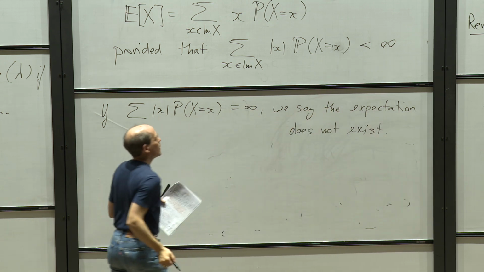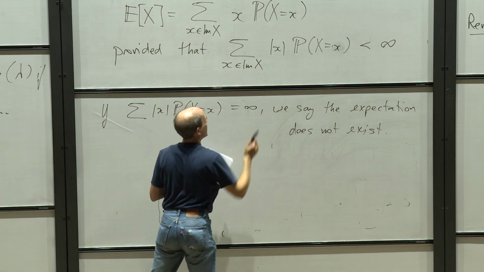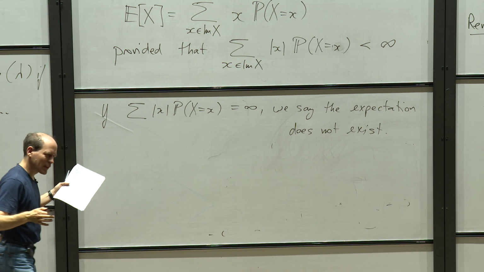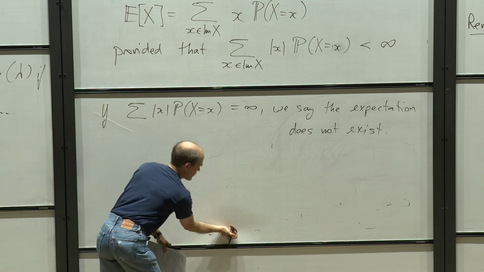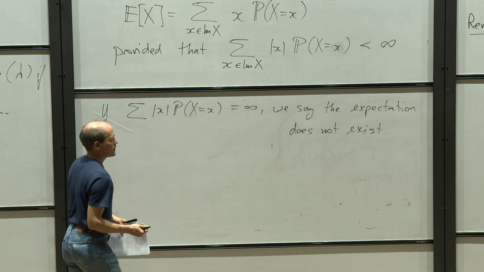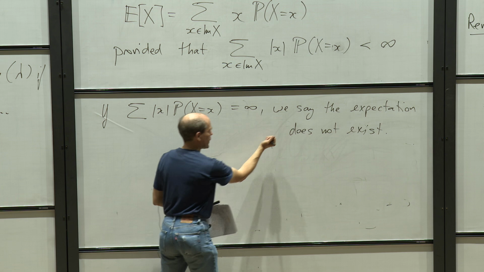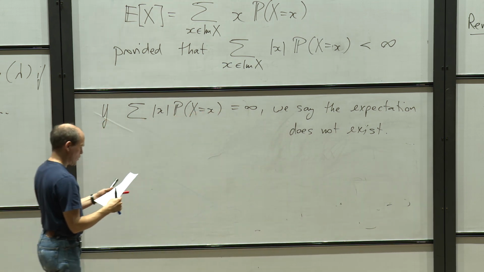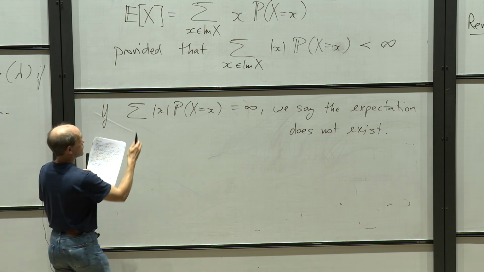Or in some cases, we can actually say that if all the x's are non-negative anyway, then we might as well assign the value infinity to those sums that don't converge. But that is not something that we should worry about at this stage. So let's only look at expectations when they exist for the time being. And let's look at some examples.